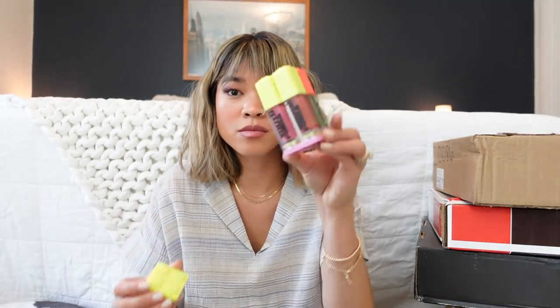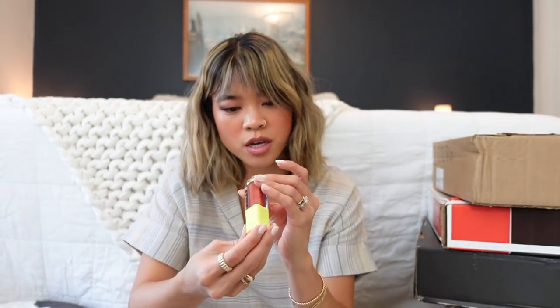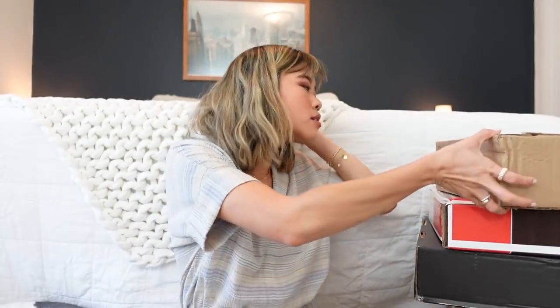So cool. Maybe I'll pop this shade on. I actually really like this shade. This was the Play with Fire shade. Very approachable. It's a comfy lip gloss. I actually really love this lip gloss. Great shades. I'm shocked actually how much I like the lip gloss shades because this packaging is super, super loud, but I'm into it. Okay, next thing.